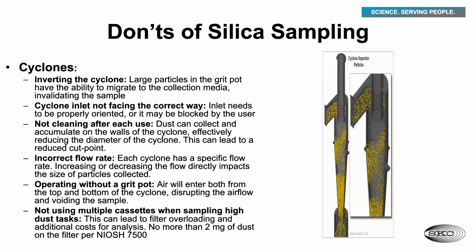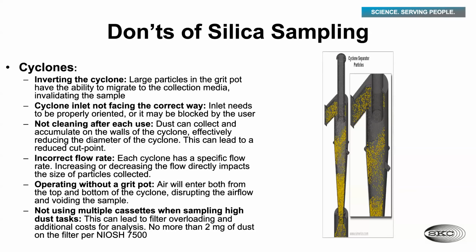This one is one of those ones that it's hard to explain. I remember some of the interns I had when I was at the mines, and they came back and they didn't have any grit pots on the actual cyclone, and it was sad and kind of fun at the same time to explain to them that they had to go back and do the same sampling again the next day, because you can't sample without a grit pot because it's going to completely change and mess up your vortex. So again, please use a grit pot.